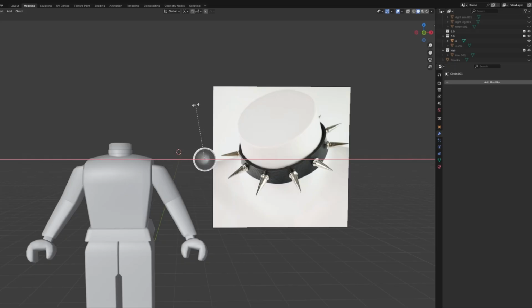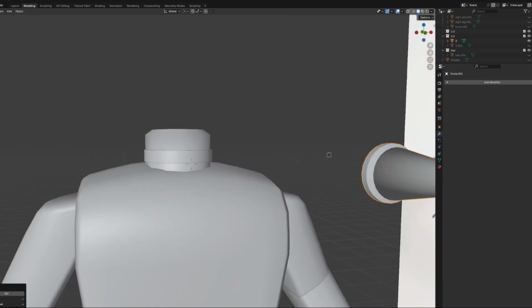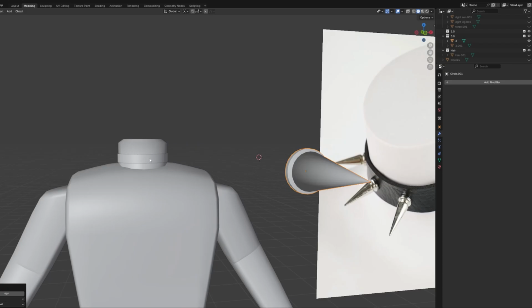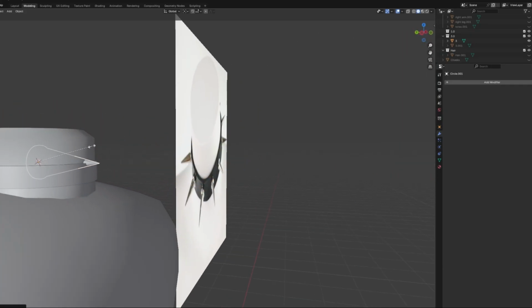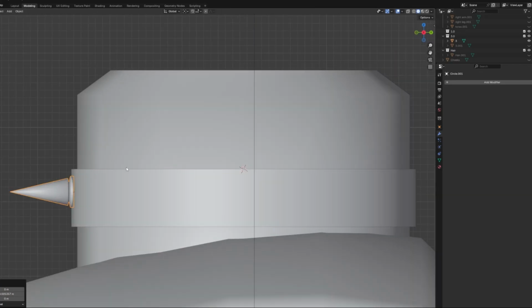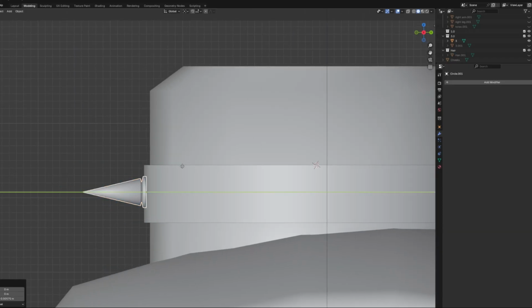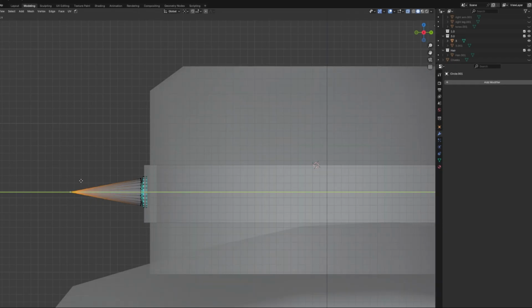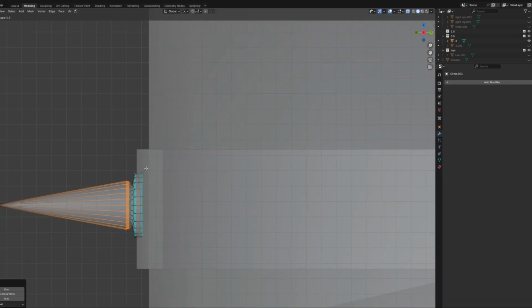The next thing is I am going to adjust the position of the spike to the center front of the choker. So I am going to select that, cursor to selected, and I am going to move this from selected to cursor. I highly recommend taking a little bit of time to adjust the scaling and the position to make it look as accurate as possible. Some people tend to rush and it just ends up not looking great. So what I'm doing here is I am just adjusting the spike to be a little bit bigger and closer to the center of the band. And now it looks relatively decent.